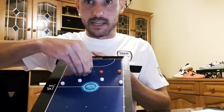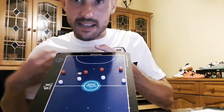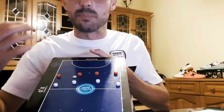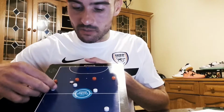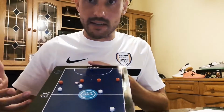We're going to try and play 2v2, and I like to encourage the players to try and solve the 2v2 in their half of the court before switching sides. So your defence might be a little bit more like that, pressing on one side. Always have the defence pressing. You'll get the best outcomes.